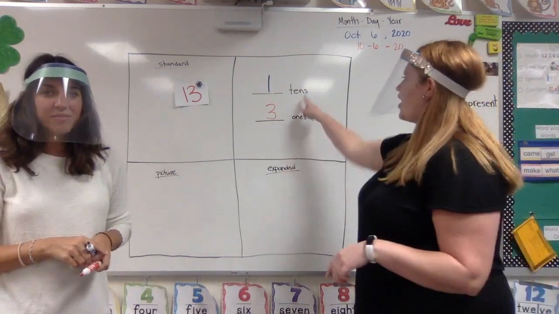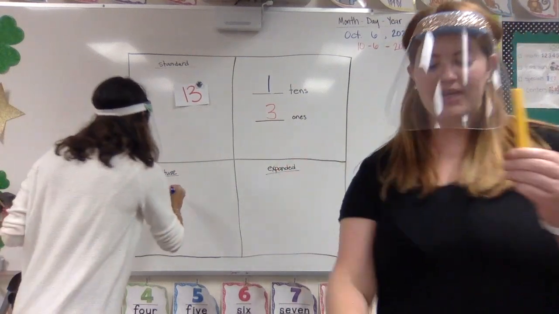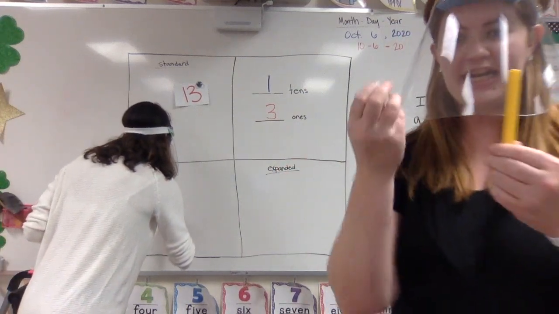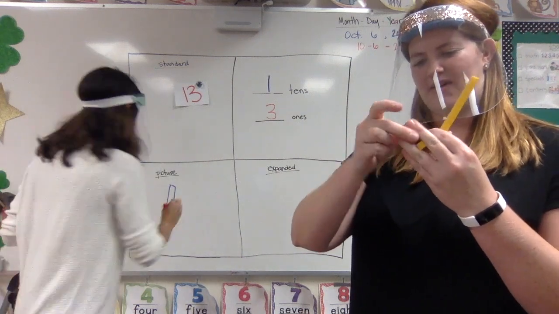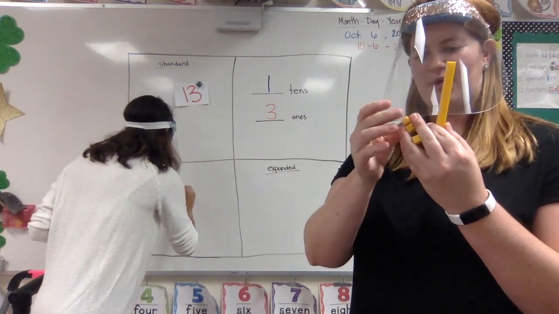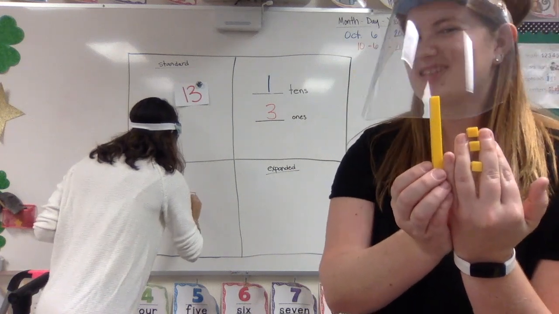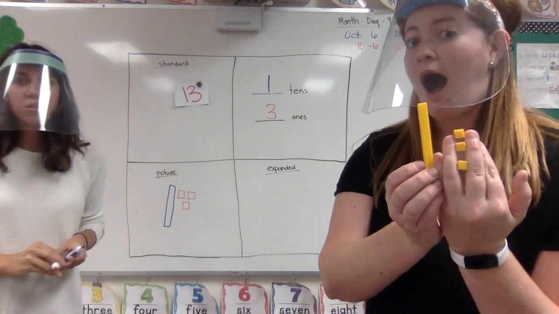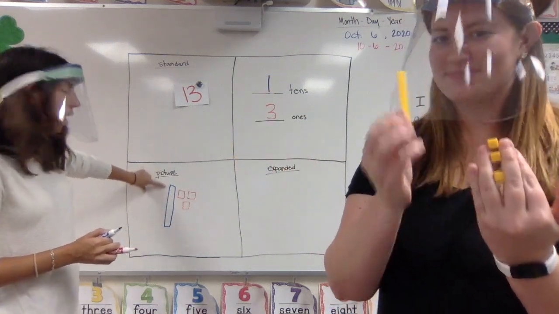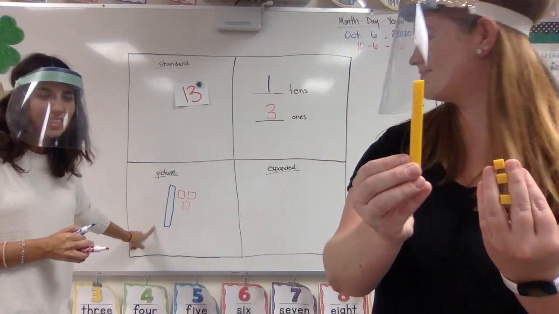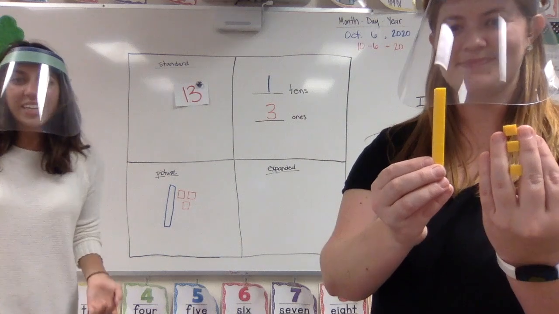Let's see. She said 1 ten. Okay, so I have 1 ten. And she said 3 ones. So I need 3 ones. Here are my 3 ones. I'm going to try to hold them so you can kind of see all of them at once. So I have 1 ten and 3 ones. That's what it looks like in the base 10 blocks. Oh, so I'm going to draw a picture of what I see that Miss Lime has. She has her 1 ten block, so our big skinny rectangle, and then 3 little squares for my 3 ones.